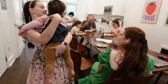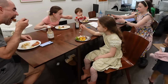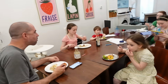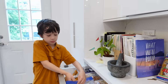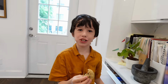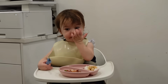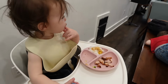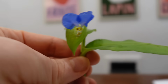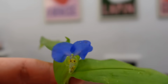You ready for this? You look like you're sweating. Emma's got a good book. Good meal and a good book. That's so sci-fi. There you go. Emma ate all her broccoli. You like broccoli? So Anna found this beautiful flower in her backyard. I think it's a weed. So nobody can take it. It is a truly beautiful weed.